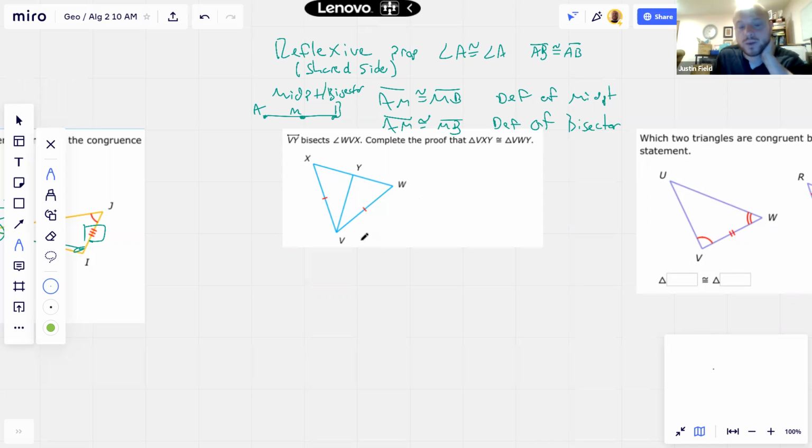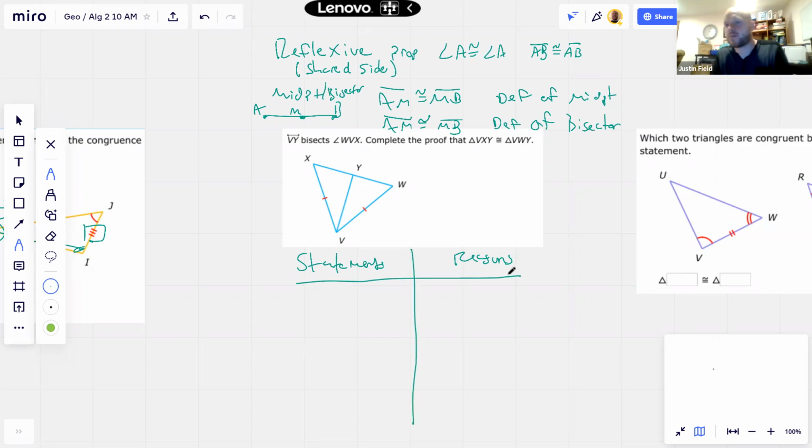So when we prove something, we make a table of statements and reasons. This is a logical argument where we will make a statement, we will give a reason, and then we will make another statement that follows. Like, yes, I did do my homework last night. I was at the computer, and you can check the history and you can see what I was doing when I was at the computer. And I have my homework right here and I have highlighted it. So in essence, yes, mother, I did my homework. That is a proof that you're giving.